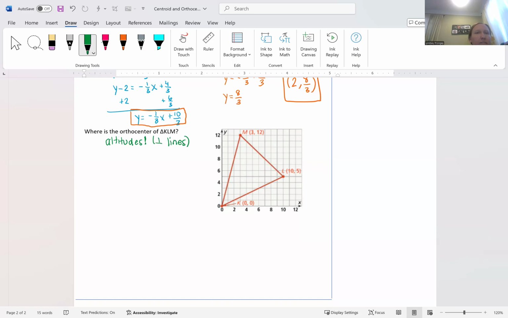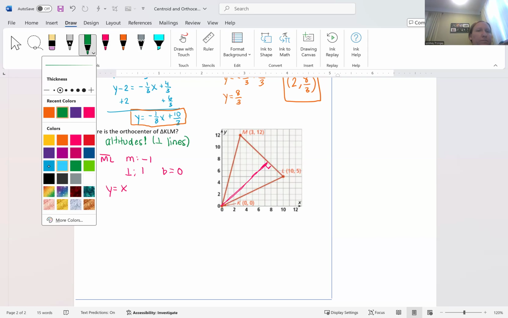So let's focus on, we'll do, is this a point? Yes. So this is K, angle K, to side ML. So something like this. It's not going to be perfect, but just to give us a general sense, it would look like that. So the slope of ML, that looks like it's going down one right, and that continues down. So our slope for ML is negative 1, which means the perpendicular slope is going to be positive 1. And because it's coming from K, which happens to be at the origin, our b in this case is 0. So the equation for this one is just y equals 1x, or just y equals x.